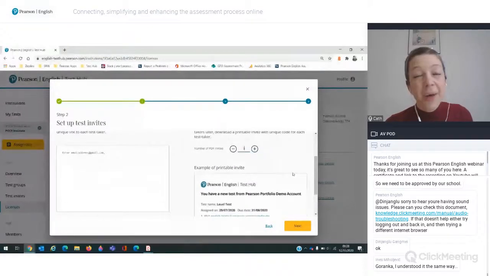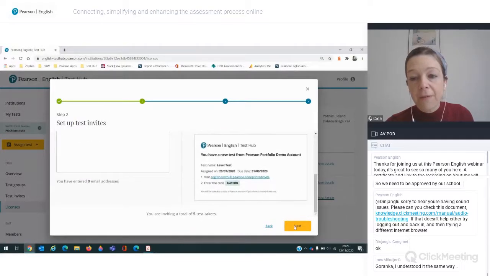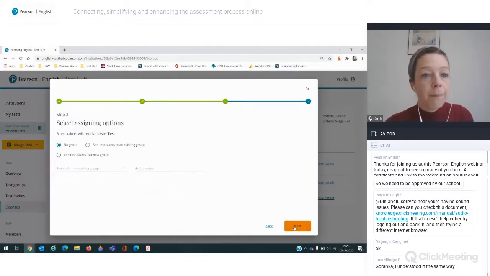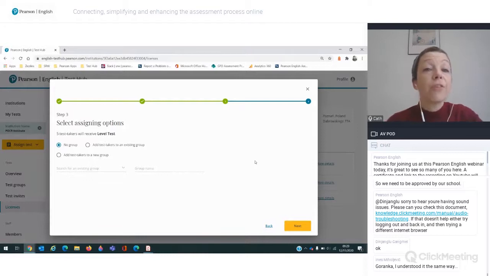Okay, I know I've only got 17 tests available to me, so I'm actually going to choose to create 5 invites here. Now, I may group my test takers, or I may not. We know that, particularly in the case of placement and levelling, sometimes what the school wants to do is group them later. So there are actually other ways to locate students or filter results or locate reports for test takers without grouping them. So we make it optional.